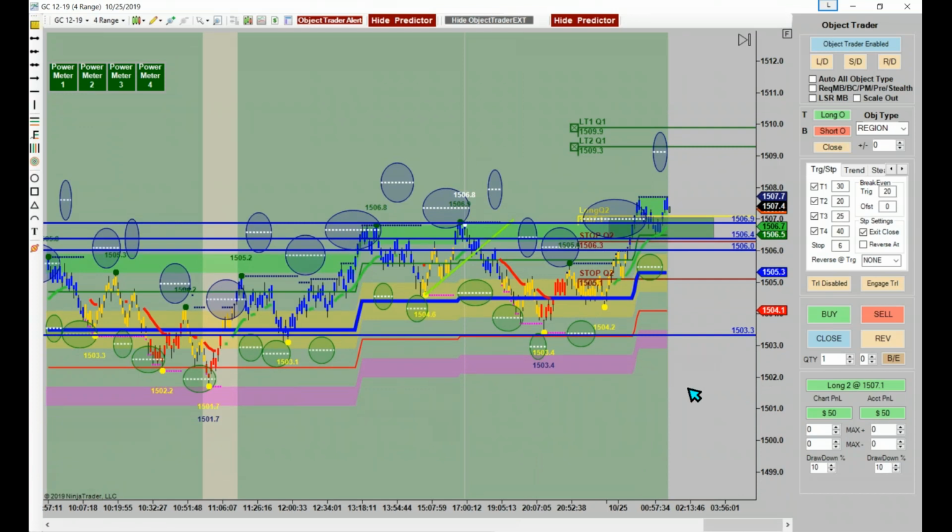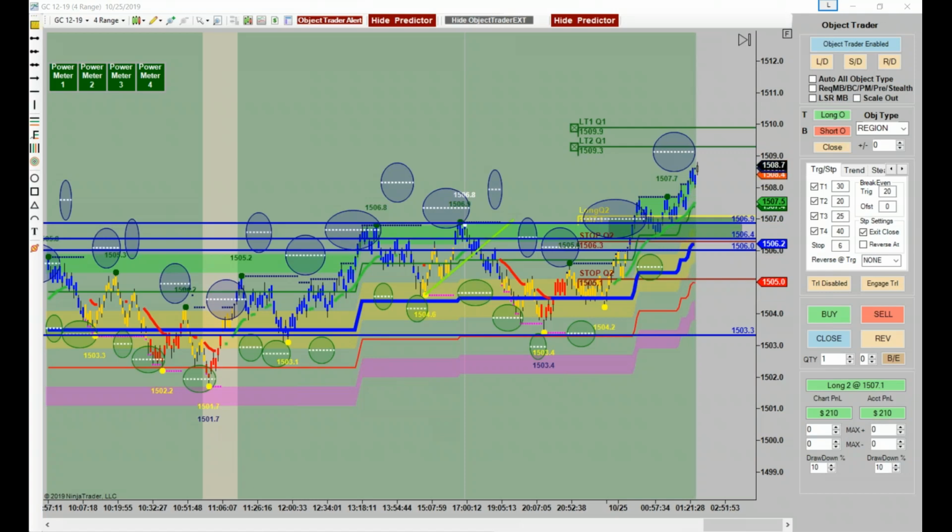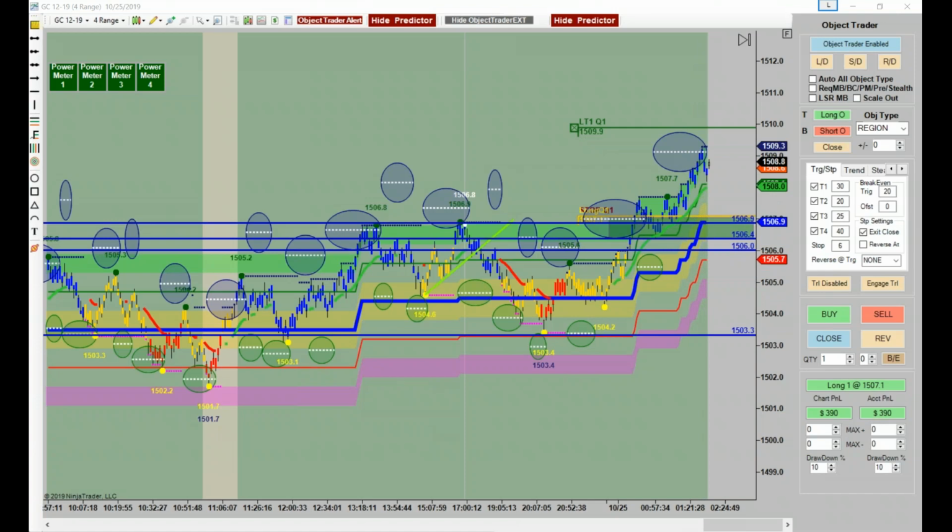Now, what if you're not quite that gutsy, and you're thinking, wow, this is a thrust? Then you're going to have to wait for a thrust and a pullback if it's going to happen. Let's see what happens. We'll just let it do its thing. We won't even move those targets. I don't care. Now we're at break even. Now, I'd be out of this trade by now, but anyway.